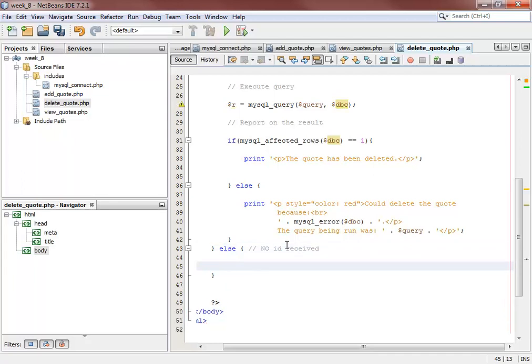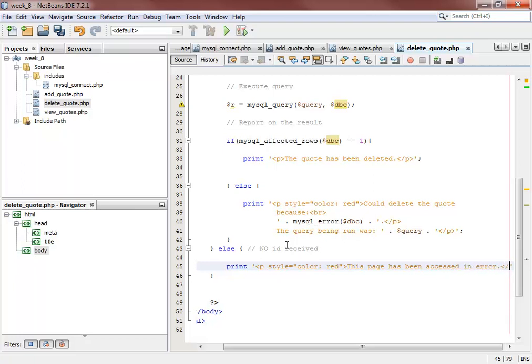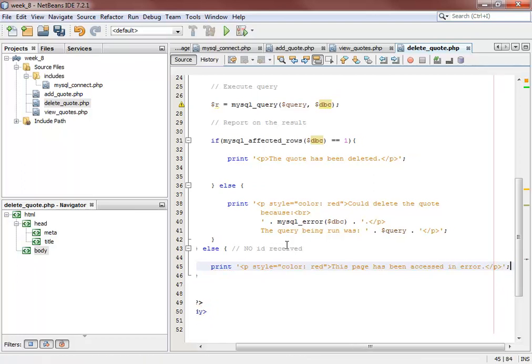I'm just going to print something like this: this page has been accessed in error. Okay.